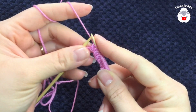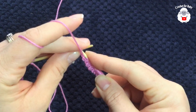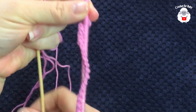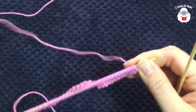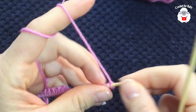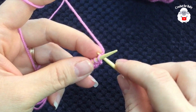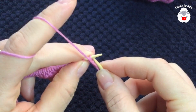I'm here at the end of the first row. Here, my last stitch is going to be a purl. So we're going to purl. There it is. Now we're going to turn. And now we're going to do the same thing. Since my last stitch here was a purl, in this row we're going to knit. The next one we're going to purl.